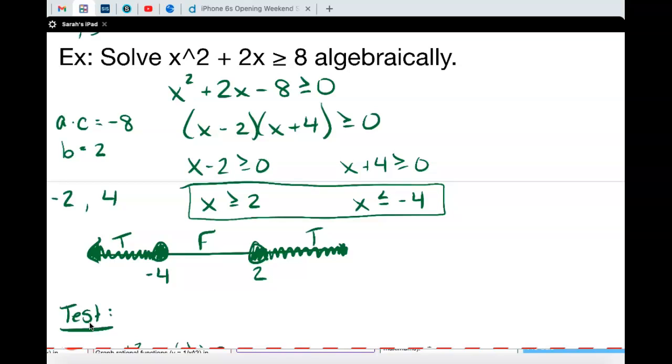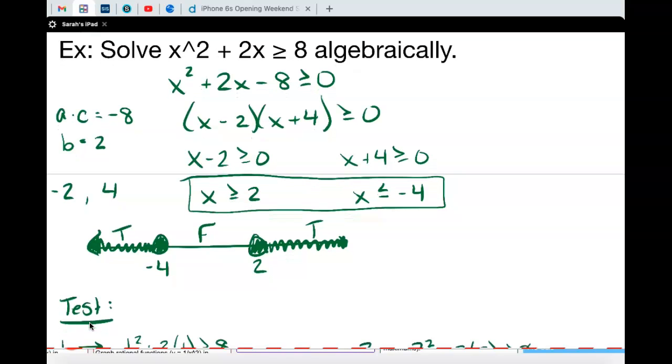Okay, you don't have to write this down, but just another aspect of this. If we were asked to graph y equals x squared plus 2x minus 8, we could do that, technically. I don't want to do the full graphing, because technically we find the vertex and plot points and do all this stuff. What do I know about the graph of this? Does it open up or does it open down?